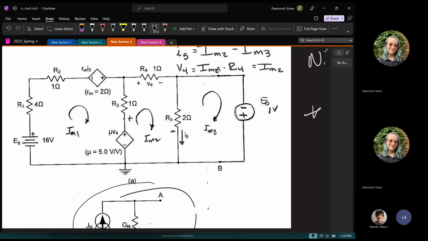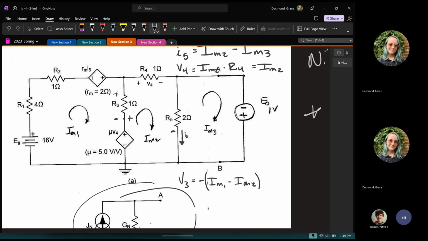So always, its polarity stays the same, right? Yes, the same polarity from the original circuit, or the one that you designated in the beginning when you first started the circuit. Whenever you're going around, you just follow the same polarity that was already designated. And it's going to work out the same. So since you did IM1 first, you would say, okay, you're going into this negative terminal now because it's IM1 minus IM2. But then it would be negative. So this voltage V3 would end up being negative IM1 minus IM2, because IM2 is going through the positive end, but IM1 would be going through the negative end.